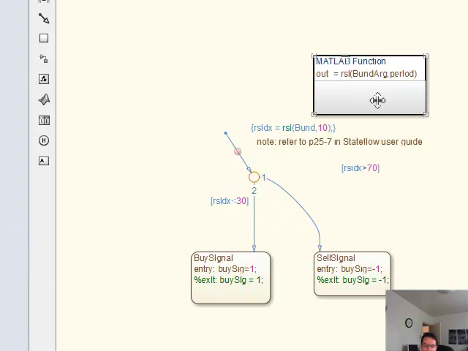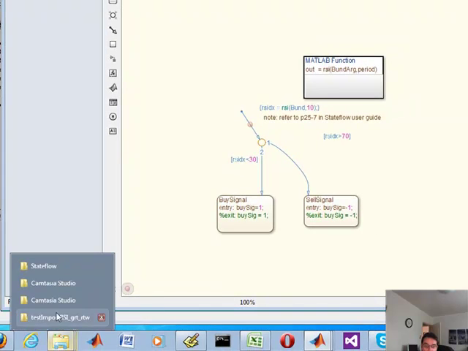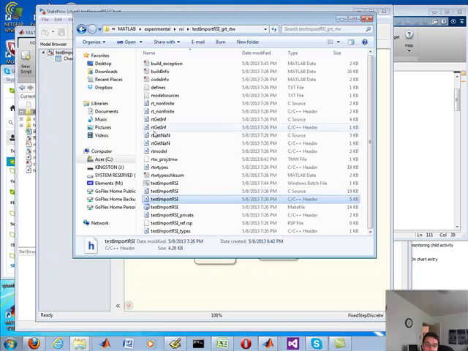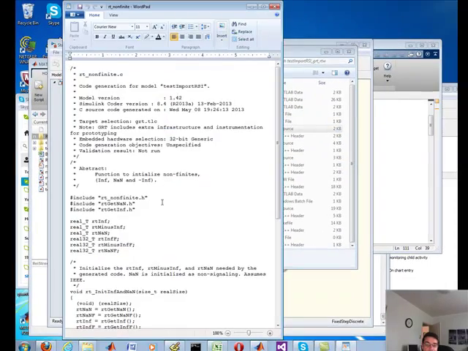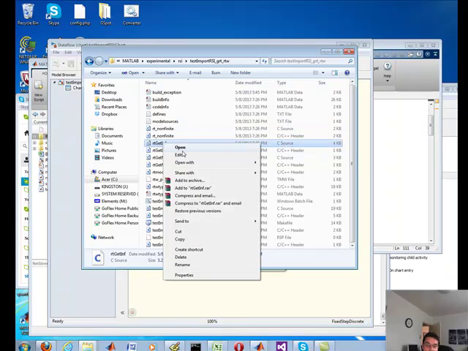This is probably where you'll spend most of the time. It gets kind of hairy, but it's not too bad once you understand the process, and it's pretty simple actually. Once you get past the first one, you know what to be on the lookout for when you are building these MATLAB functions to comply with the MATLAB Coder. Okay, so let's get back to our directory. Again, these are supporting functions. So we have this RT non-finite. I'll just show you that. These are created from that MATLAB Coder process. Here's a get infinity one.